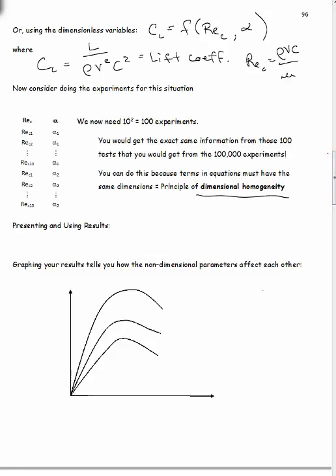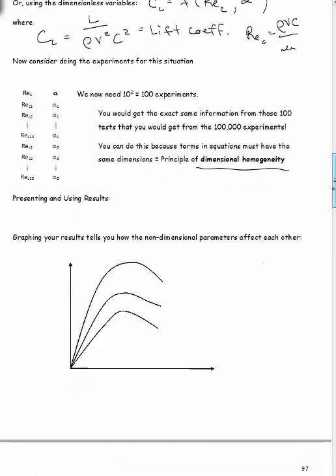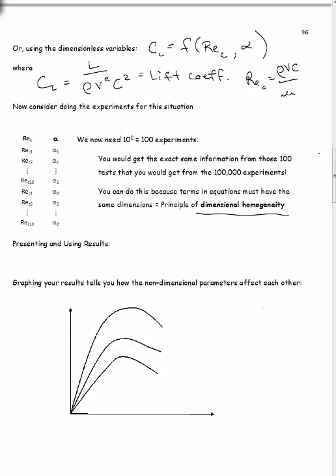Okay, so once we do these experiments, another good thing about dimensional analysis is since we only have 2 independent variables, 1 dependent variable, we can graph these things, kind of like you saw for the sphere and the drag coefficient, or we can put them in tables, or we can come up maybe with equations, maybe that F, we can come up with an equation for it. But our experiments give us that F, so it tells us how they're related. F of Reynolds number and alpha, okay?